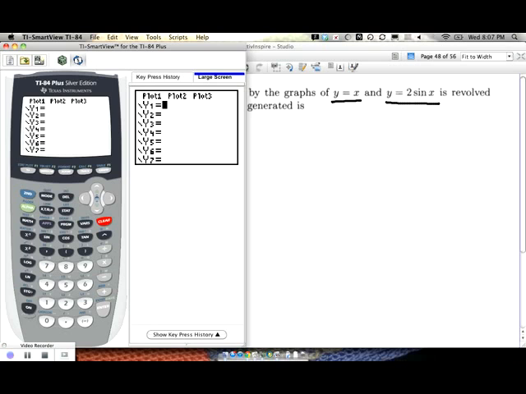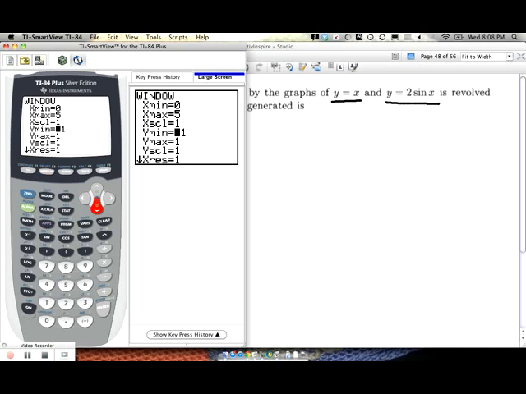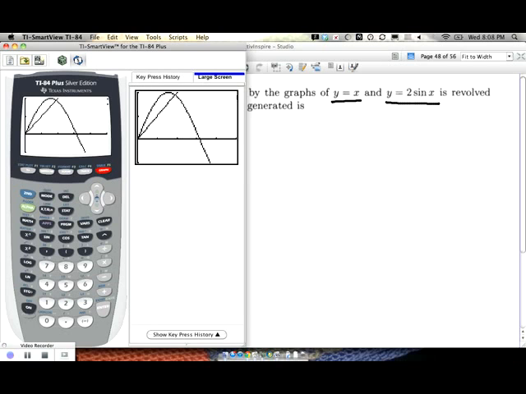So we're going to go back to y equals. We're going to take away this function. We're going to put in x for one function and 2 sine x for the other one. 2 sine of x. Let's graph that. Well, our function kind of goes off the page. We're really looking at what's the area between these curves. It's going to be up here, and we need to go at least as high as 1, but probably even a little bit higher, probably up to 2. So let's do that real quick. Let's set our y maximum to 2. Now let's try graphing it.